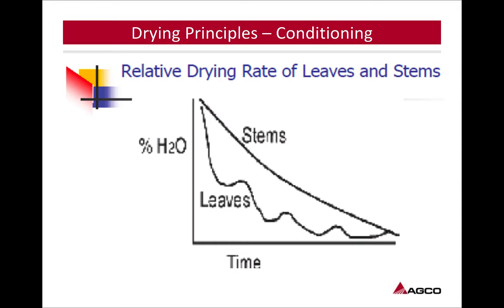So looking at the relative drying rate of leaves and stems, as we can see, the leaves are going to dry down a lot faster than the stems. So we need to try to bring those together as much as we can. The way we can do that is by conditioning, getting those stems to dry down just as fast as the leaves do. By that, we're going to have better retention of the leaves. And as we know, that's where a lot of our quality comes from, the leaves of the plant.